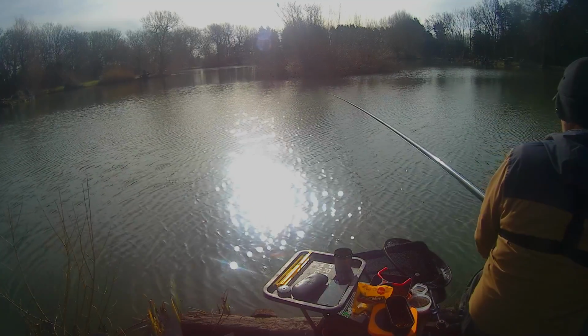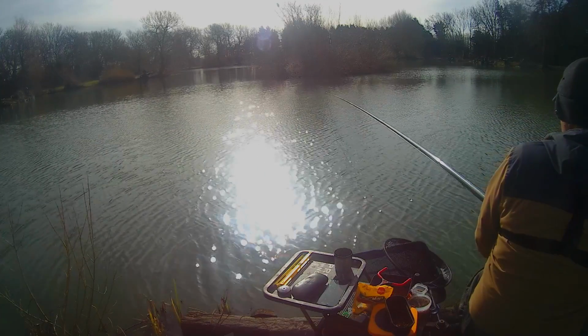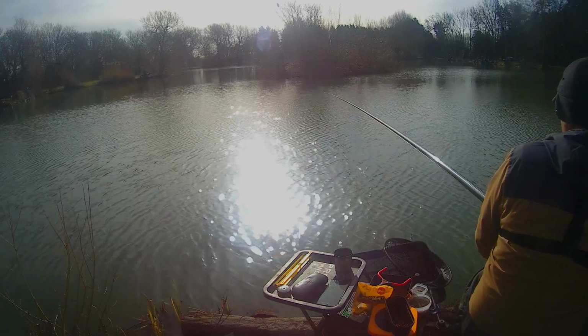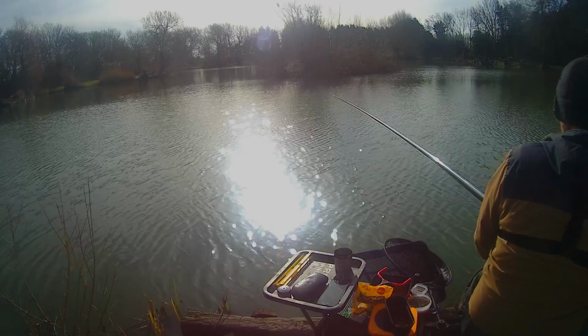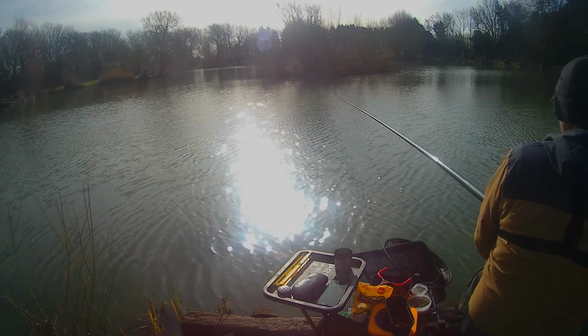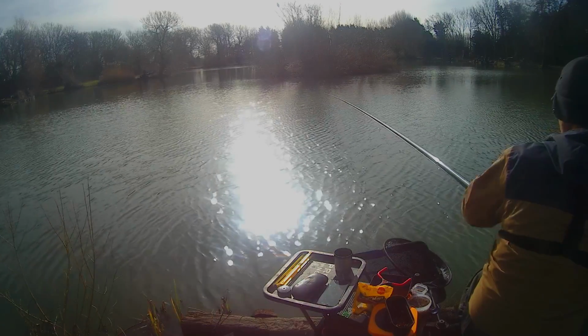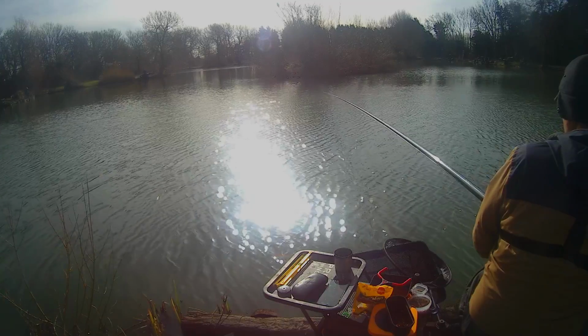The heron's not caused me any problems yet. He has had a quick look at a couple of people. He almost flew over Des, but Des had already got the fish in before he got there, and he was hovering over the guy to my right's pole, trying to see if he could see the fish that was on there. He comes and tries to take off. So far, he has been unsuccessful.